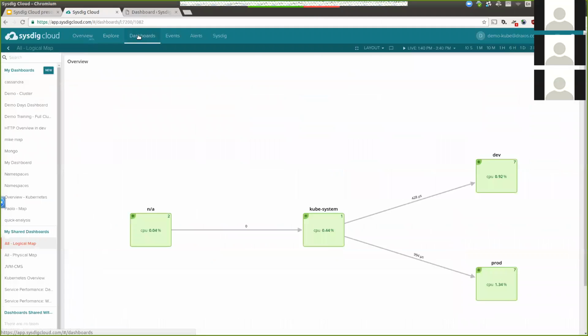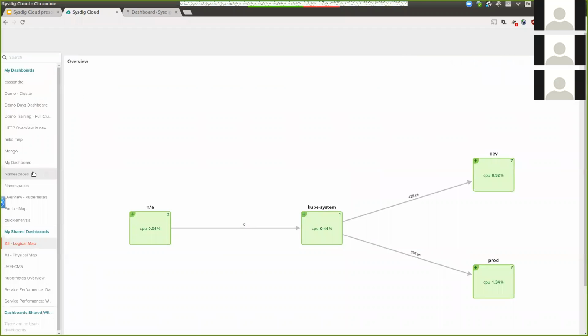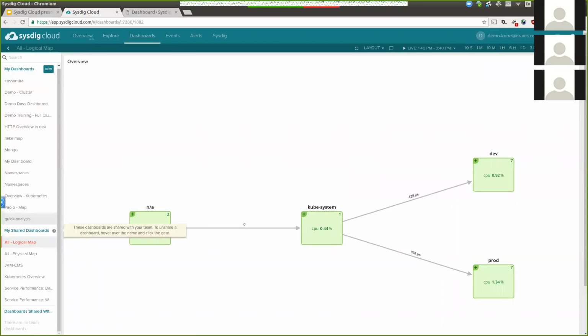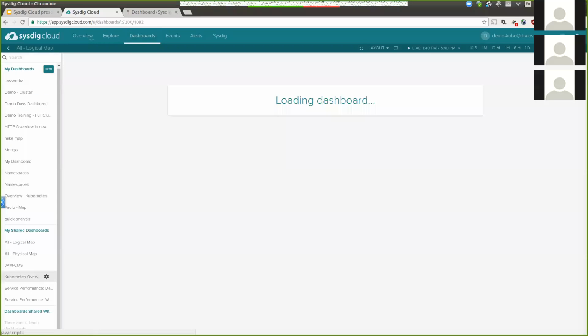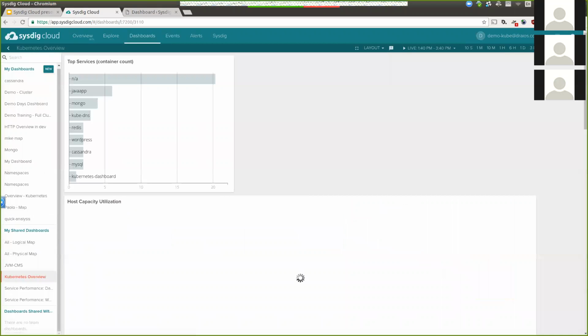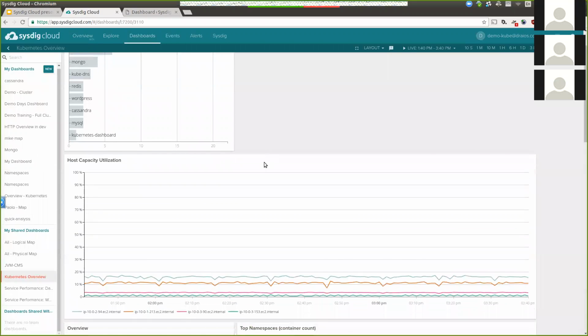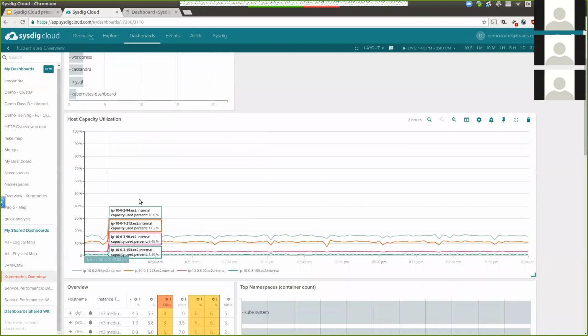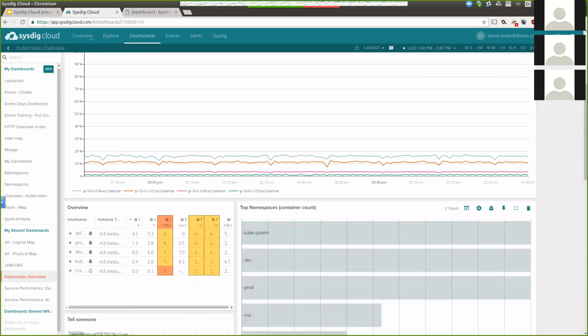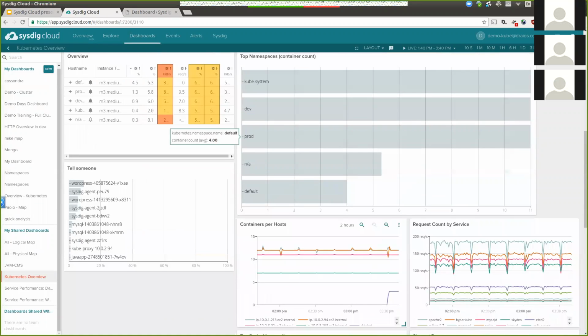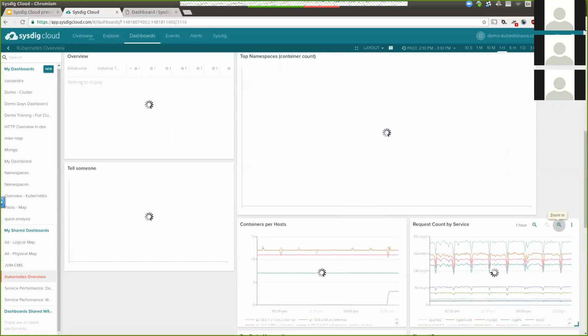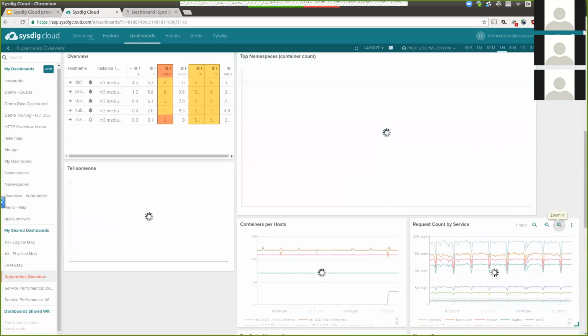One of the last things I want to show you here in dashboards, these are completely customizable dashboards. So I wanted to show you, for example, this Kubernetes overview. And we can give you, again, higher level information, for example, host capacity, top namespaces, requests by service, and you can zoom in, zoom out, all the information, etc.